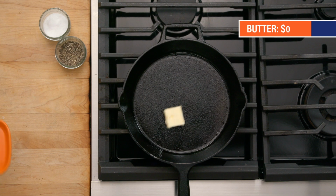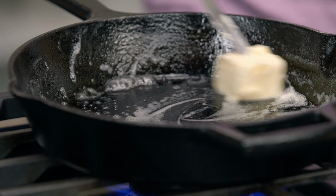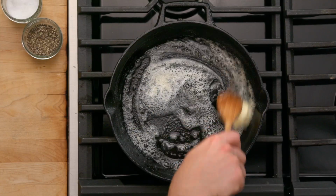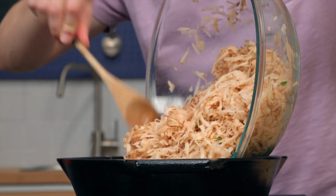Come in with some butter. I like to get a big chunk and really rub it along the sides of the cast iron pan. Butter not only prevents the roasty from sticking to the pan, it also adds an enormous amount of flavor to the potatoes. Our butter's all melted. It's foaming really nicely. Adding in the potatoes now.